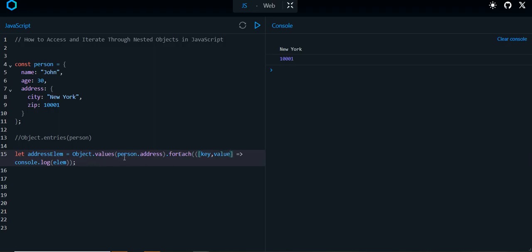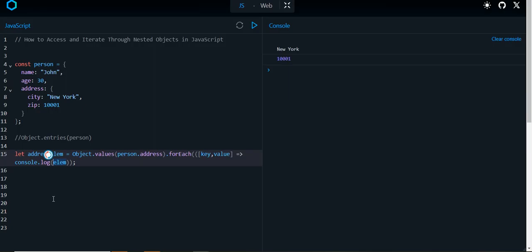I have person dot address dot key, that is city, and person dot address dot value is New York. Then I have person dot address dot key is zip, and person dot address dot value is this value 10,001. Okay, and console.log with interpolation.